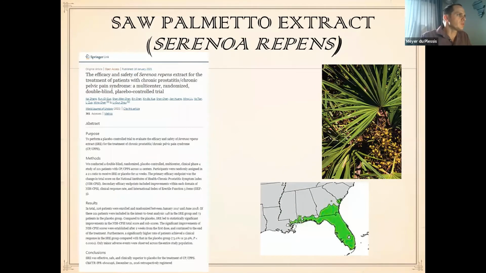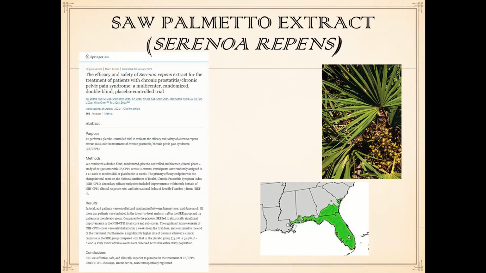From this article from last month, January 2021, the conclusion actually says that saw palmetto was effective, safe and clinically superior to placebo for the treatment of chronic prostatitis. It showed 73% improvement of symptoms versus the placebo effect of 32%. I think it's just important to watch the space. I think not to necessarily treat your patients based on just one placebo multi-center randomized controlled trial, but it's something that can add value in future.